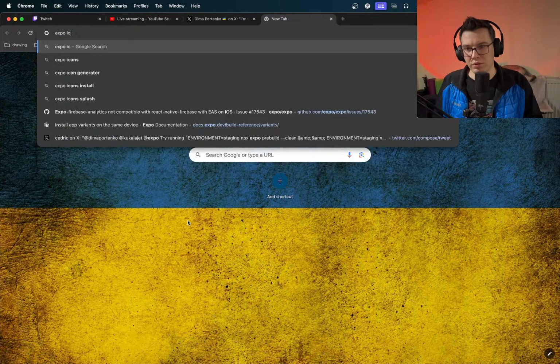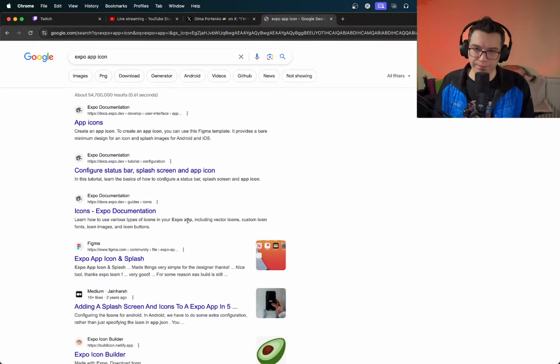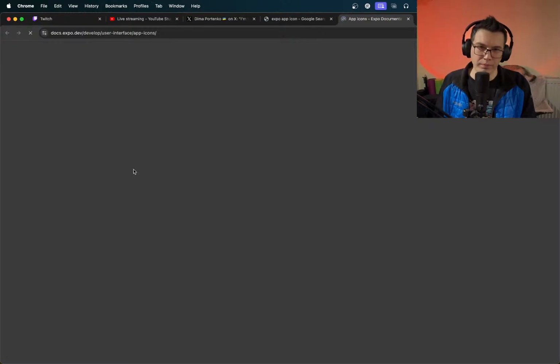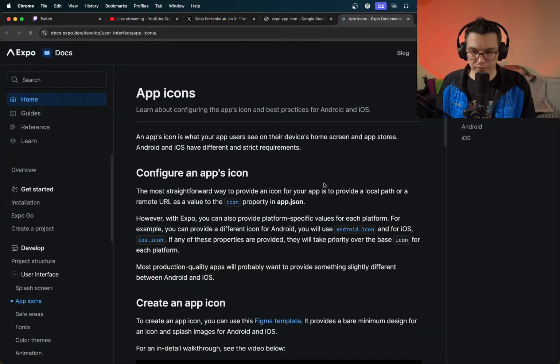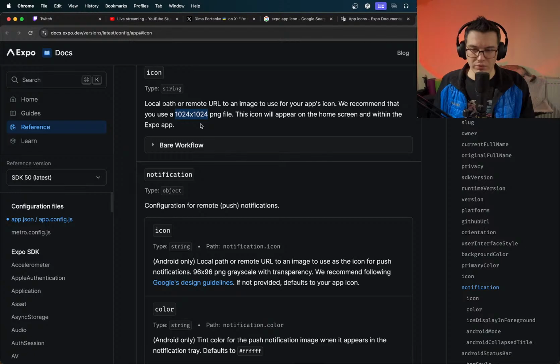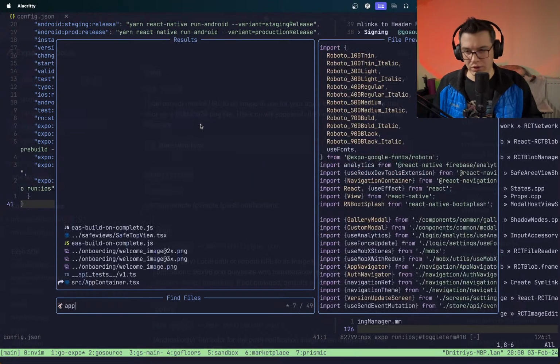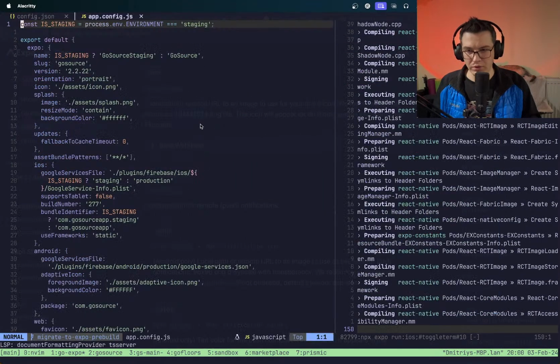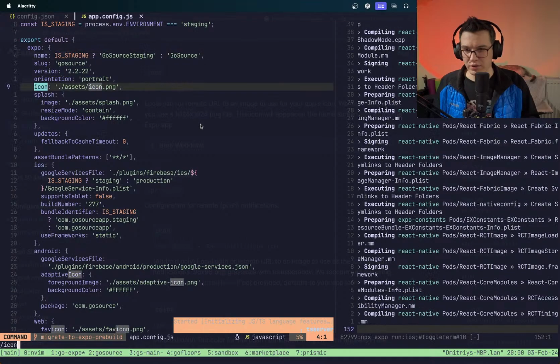Expo icon value. We need an icon with such resolution, and if we go up to config.js, we actually have it.